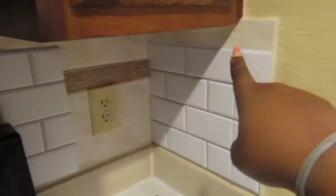And then I gotta finish these corners and stuff here, which is gonna be a whole task. And then I'm gonna do this part for you guys, but I'm not gonna mess with anything on this side. So I'll show you how to cut it on this side. And then yeah, you guys, I'm just showing you little steps on how to DIY your backsplash. I am not a pro at this.